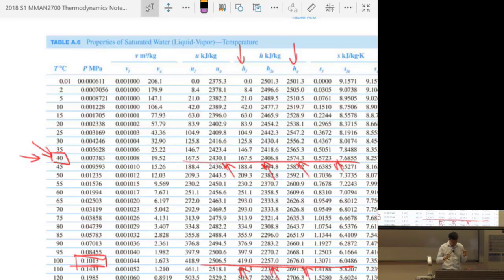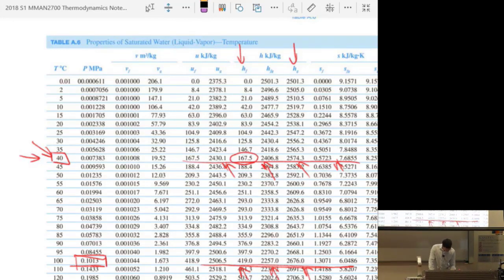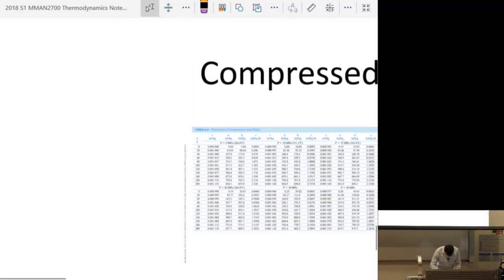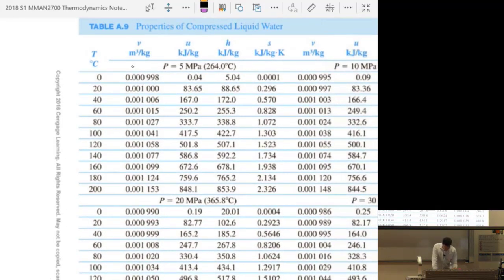Okay, and so just to evidence that, say we were interested in the enthalpy, that's pretty common. Say we've got the enthalpy at 7.3 kilopascals, so this is quite rarefied, and 40 degrees C is 167.5. Can someone remember 167? Good. Let's go down to the compressed liquid tables. If we compressed it all the way to 5 megapascals, so we've gone from 7 kilopascals to 5 megapascals, a massive change of pressure, but at the same temperature, the enthalpy is 170.